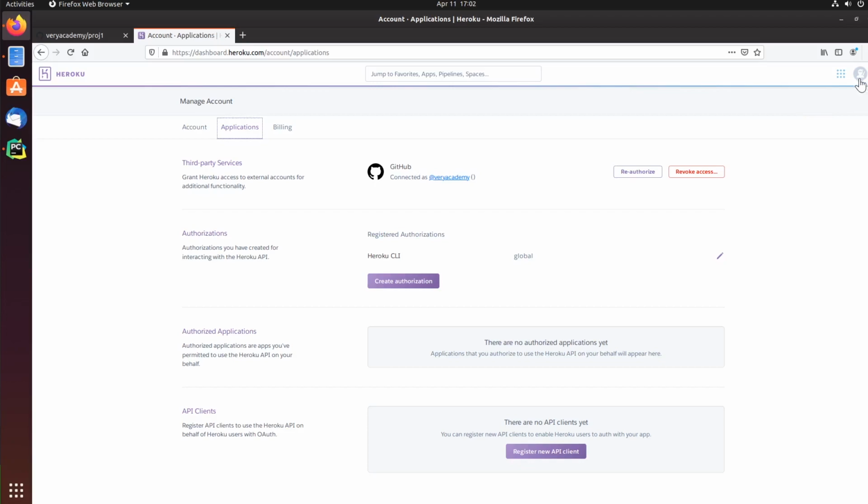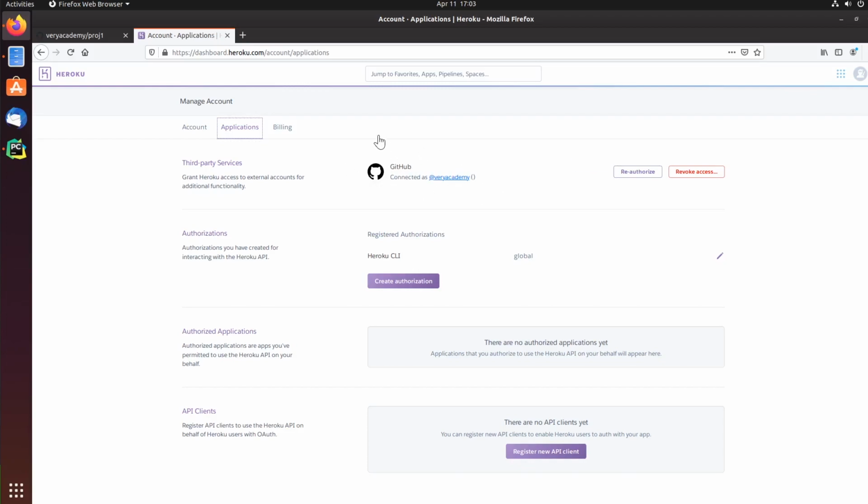So if you head over to this user icon here and then select applications, you'll be then able to connect your Heroku service to your GitHub page.